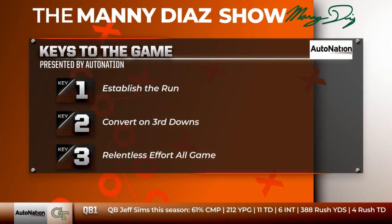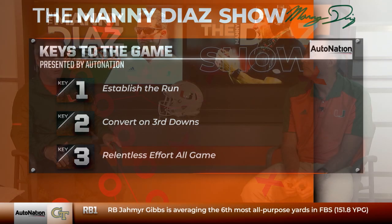Our last key is relentless effort. Earlier in the show with Coach Diaz, Don, you mentioned Zach McLeod. There was a play against Pittsburgh where he got a sack late in the game against Kenny Pickett. It was a relentless effort because the offensive lineman should have been arrested for strangulation, and Zach just ran right through, just kept on going — which is a microcosm of what we're seeing from this team. Guys are making plays through a relentless effort. 12:30 game, Hard Rock Stadium — here comes Georgia Tech, and Miami's got to have a great effort.